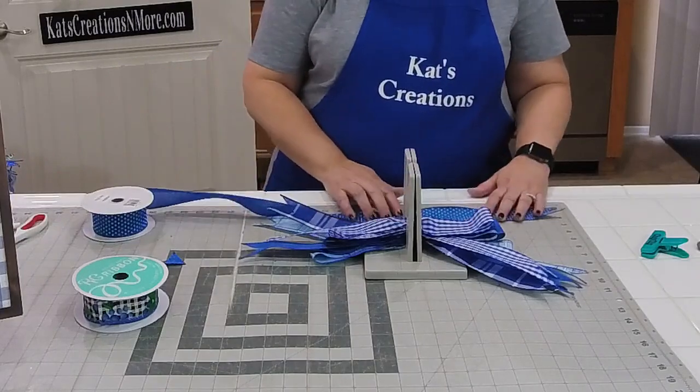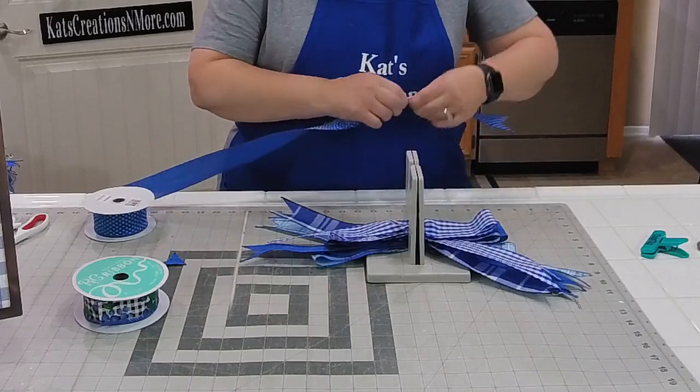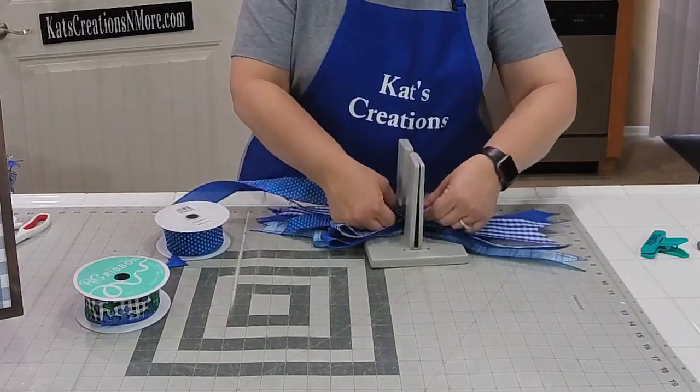So this one is now going to be 8 inches. It's kind of tying in our 1.5-inch ribbon. This is going to be a 4-inch loop.